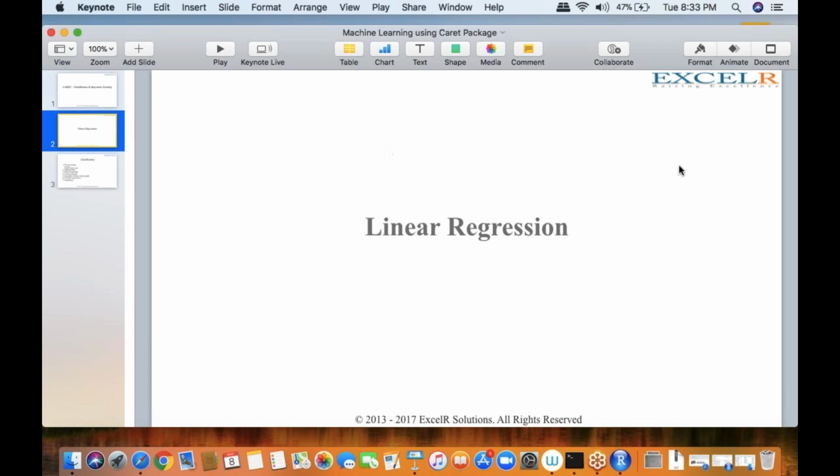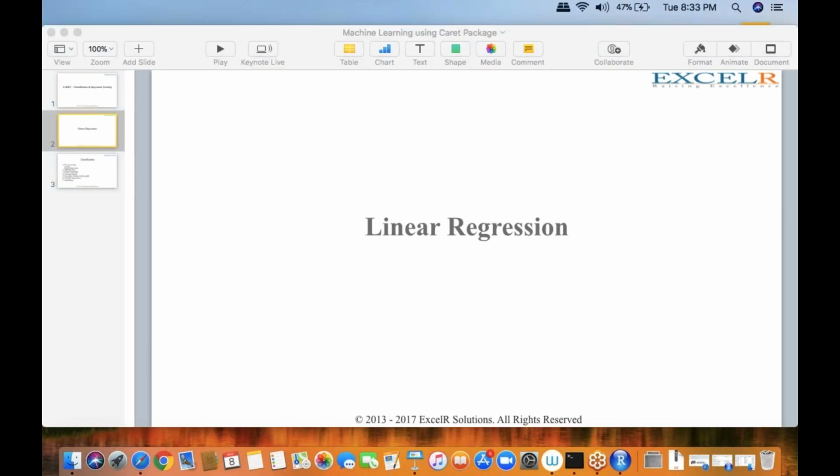So what is the condition to employ linear regression? When exactly do you go for linear regression? What is the condition for your output variable of interest and input variable?